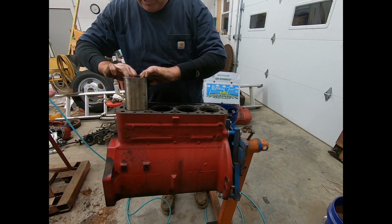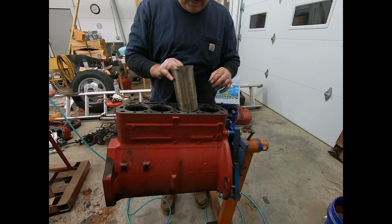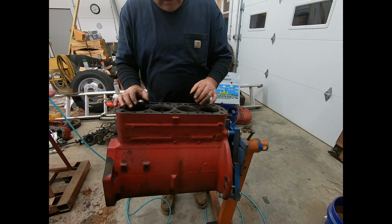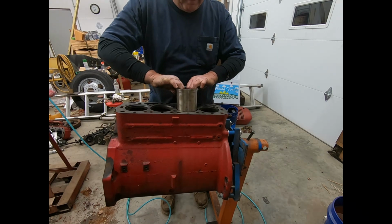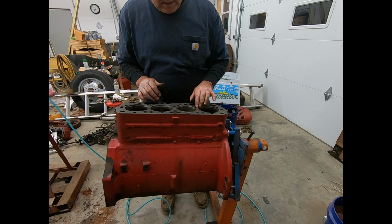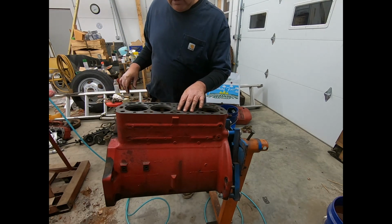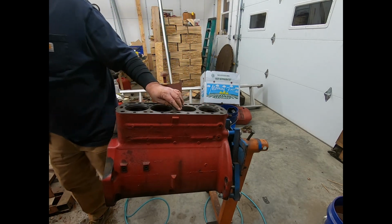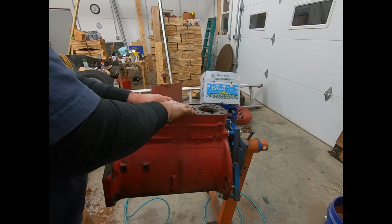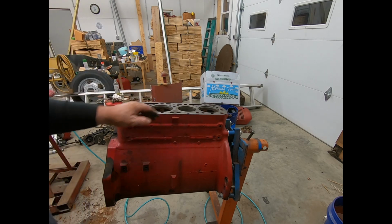If you can't pick them out from the top with a couple of fingers, you probably ought to look for wherever they're tight, because when this stuff expands, it'll tighten up and distort your cylinder if it doesn't have the clearance. So I'm going to go upstairs and get my set gauge, and we're going to see what these things are protruding. They should be anything up to as high as 7. As long as they're proud a little bit, not more than 7, we've got it made. This one here feels like it's proud more over here than it is over here, but we'll find out with the gauge.